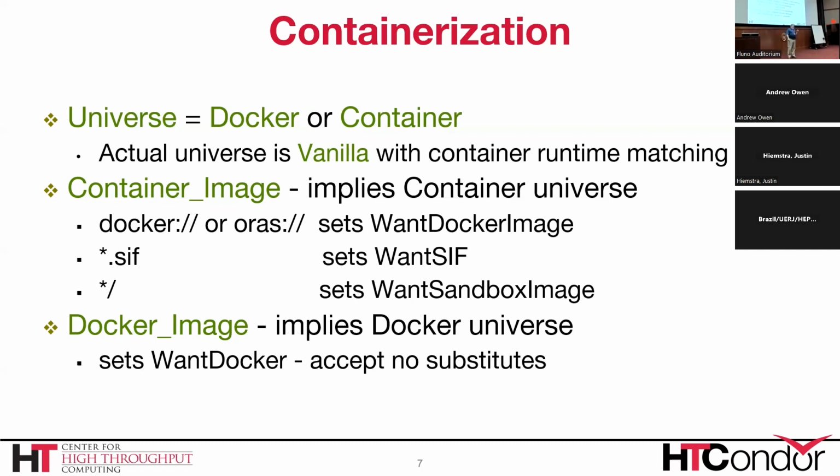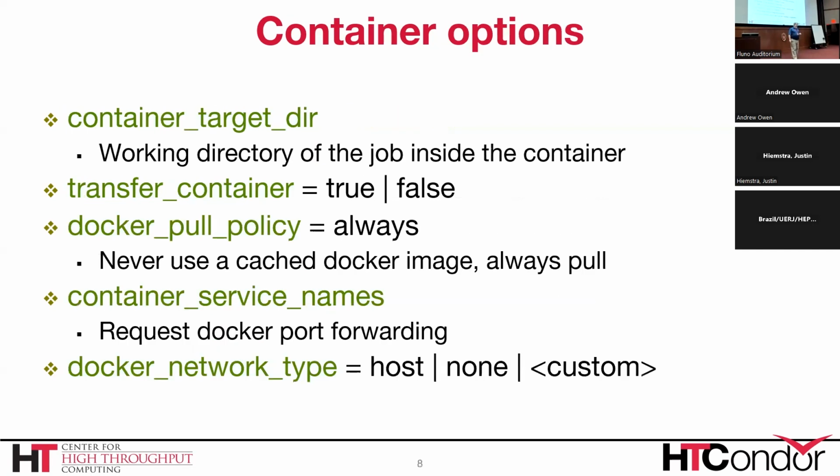And if you say docker_image, this implies you really want actually Docker and no other Docker-like thing. The reason for this is because there are a few things that Docker can do that the Docker-alikes can't necessarily match. If you specify container_target_dir, that says inside my container, when I look at the sandbox, this is the directory I expect the sandbox to be mounted at. This can be convenient. If not, then the sandbox inside will be the same as the sandbox outside.